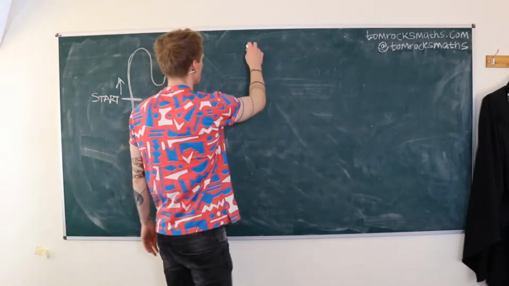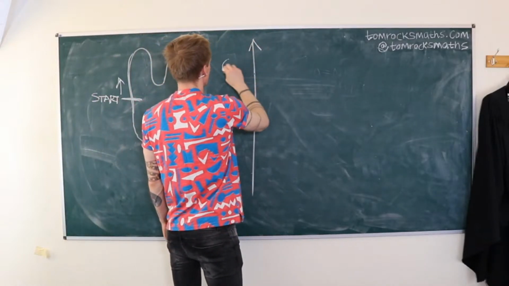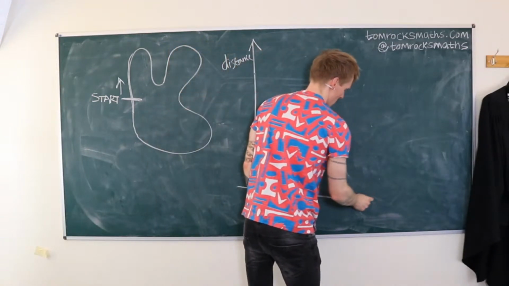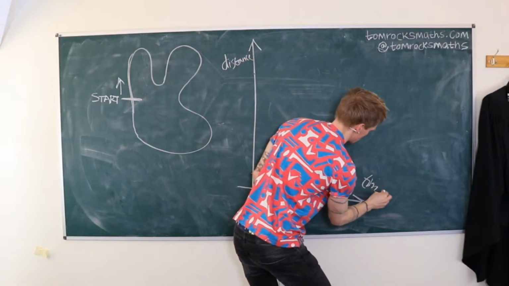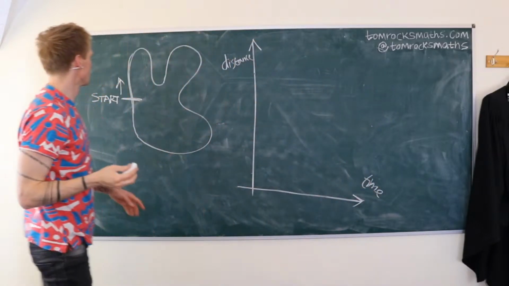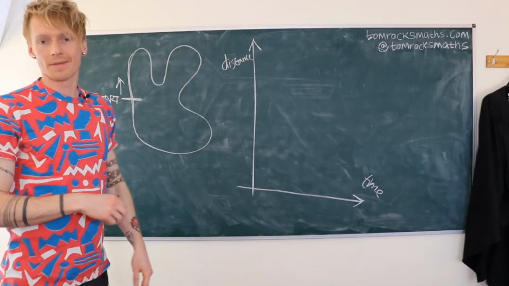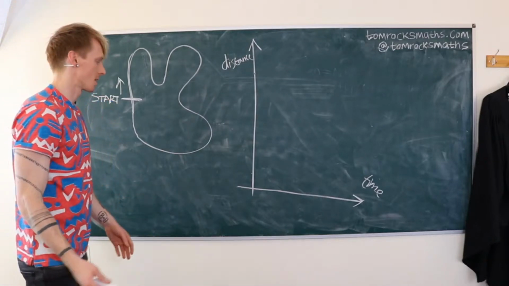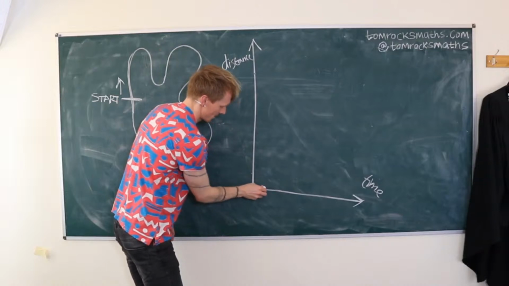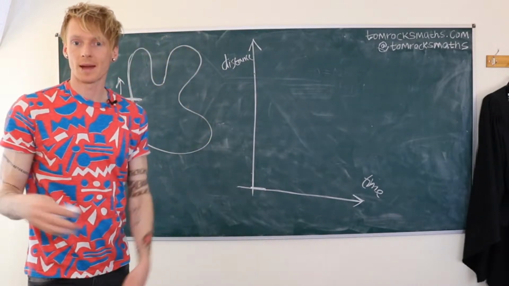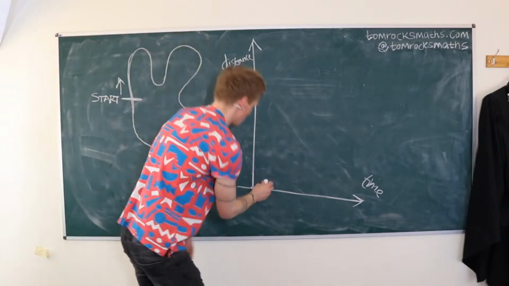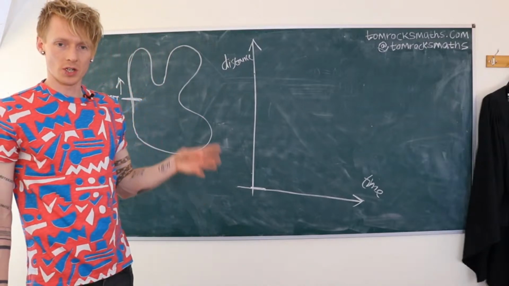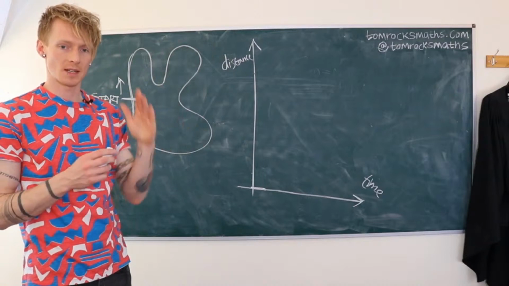So we're going to need our graph. We will do distance on the y-axis again, and time on the x-axis. Now, at the very beginning, let's suppose that the race is just starting. So at the very start, we're going to be still for a short period of time. So we're going to be flat down here. And then the green lights are going to come on, and we're going to start the race. So we begin by accelerating. Now, before on our graphs, we only showed a constant speed, and so that was represented by a straight line.